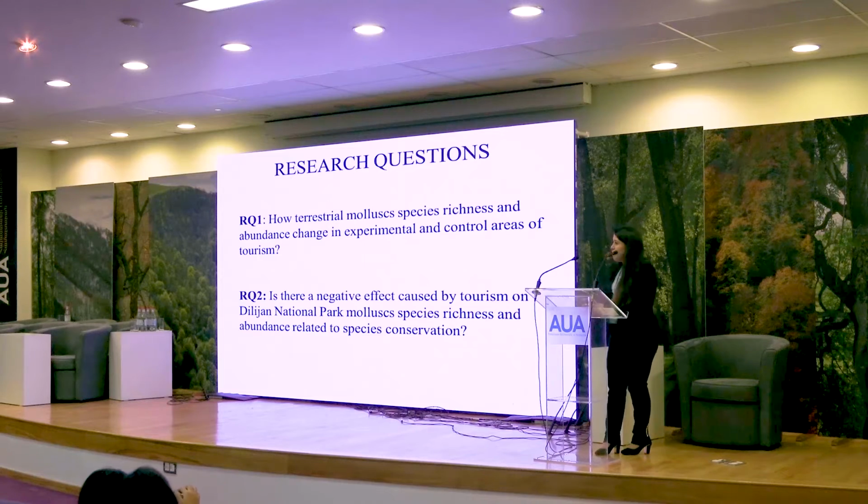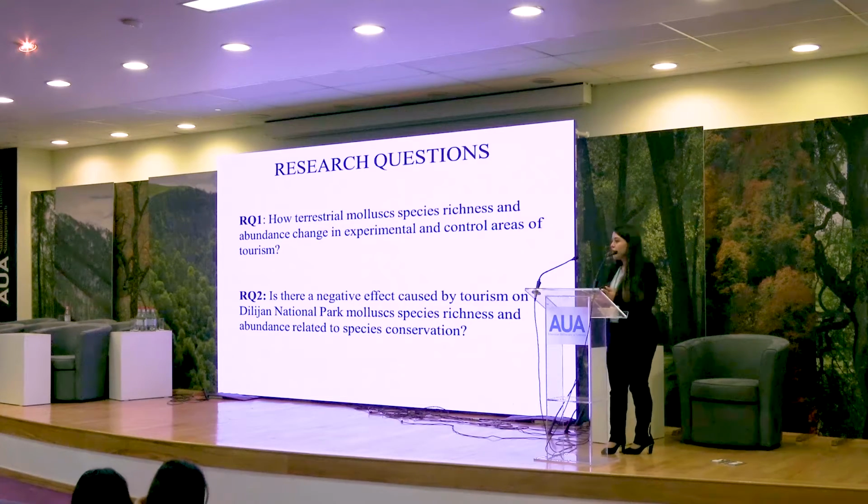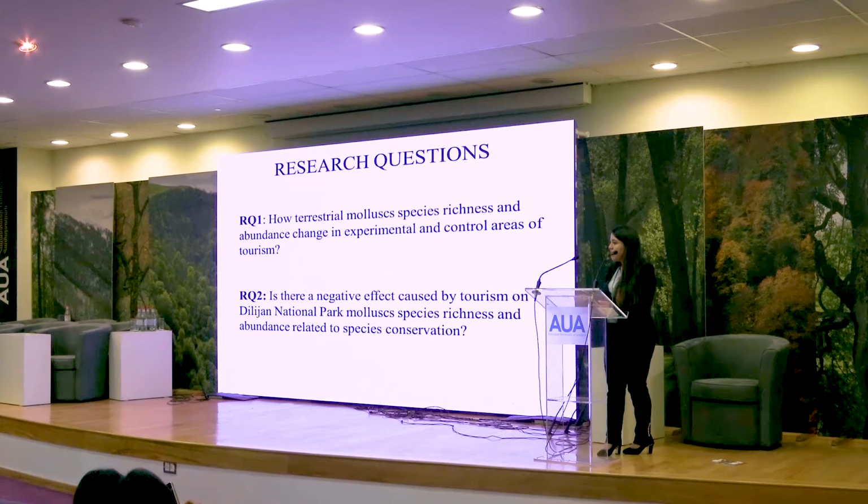conservation? As you know, the Yerevan National Park is a really important protected area in our country, and it was our target area because it is open. It's very attractive to tourists, and it also has really important biodiversity and forest bases. It's also close, in between Georgia and Iran, so it's really well located, and it's a really good indicator protected area to understand how current tourism and humans are affecting it, because there is no control of tourism or human activity in the protected area.